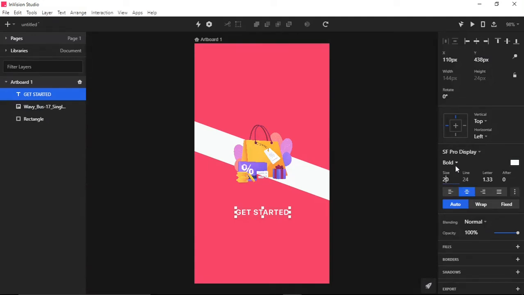Next is the size. The same yung ginawa natin sa rotation kanina. If you want to adjust the size, you can use the arrow up key on your keyboard or the arrow down key on your keyboard, or you can type the value, or you can drag to the right doon sa label to increase the size and drag to the left doon sa label to decrease the size. Okay, so for me, mas convenient sa akin yung paggamit ng arrow up and arrow down on my keyboard. So yun. So iniisa-isa natin ha. We have the font family, we have the font weight, we have the font color, we have the font size.